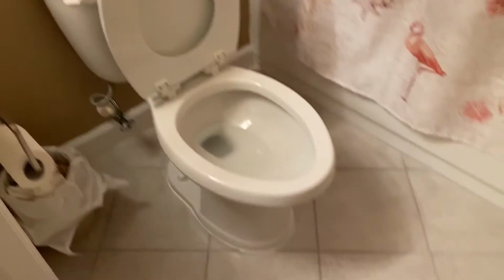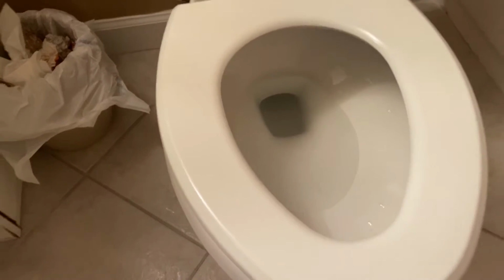No leaks. Nice install. Let's put the seat down because it's all women that live here. No leaks, looks good.